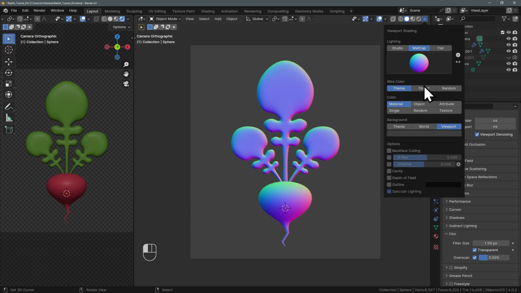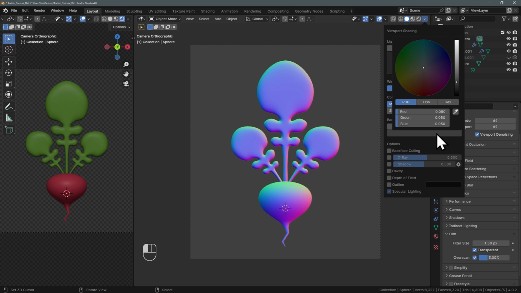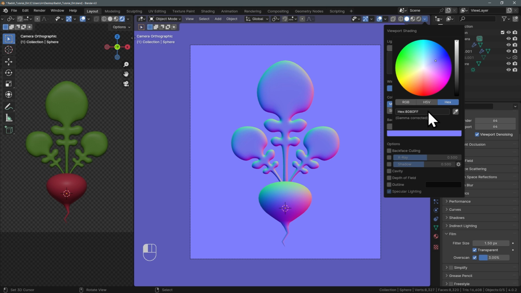Then in the viewport, we want the background to be a neutral normal map color, equal parts red and green for no directional change on the X and Y, and the blue channel all the way up, meaning the normal is pointed straight forward, perpendicular to the texture plane. Rather than try and get there with these normalized color values, go to the hexadecimal and put in 8080FF, which is exactly the RGB value of 128, 128, 255.